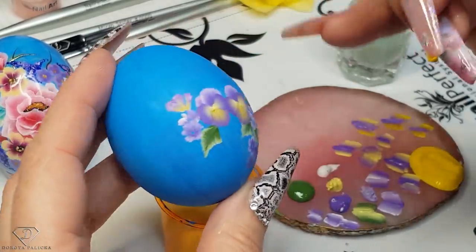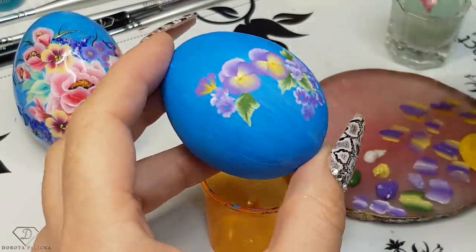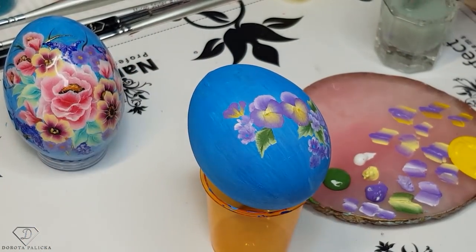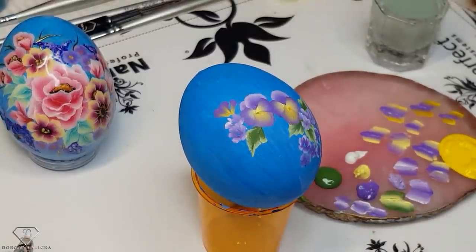You know what else is awesome, guys? What you could do is you could just play. You could create new kinds of shapes, just go and touch with your brush. And on those large pieces it is so nice because you can experiment, you can try different movements. And that's what I like about it.